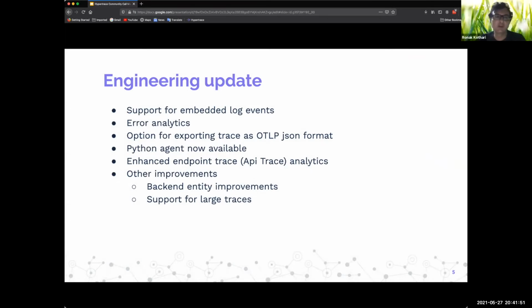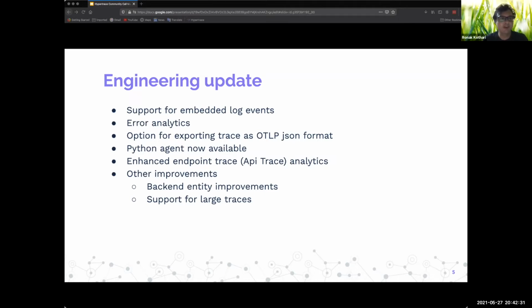Thanks, Jayesh, and hello, everyone. So if you are coming here for the first time, or if you're already using Hypertrace, then this will be an update for you. And if you are new, then check out our previous release note to get the update. As this is our first community call, we are likely to cover the updates based on our past major release and what improvements have gone in since the previous release. So these are the few improvements we added over the past couple of 2-3 months.